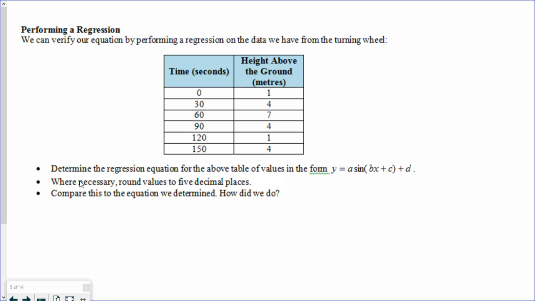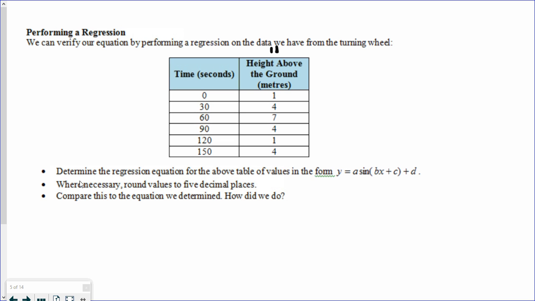So what we're going to do in our stat edit, going to put this in L1, this in L2, list 1, list 2. And then you're going to perform a regression on the data. So punch all of those in and perform a regression on the data. And again, if you need to look back at how to perform a regression, you might need to pull out your notes package from polynomials, but you put it in L1 and L2, and then you're using your stat functions to calculate the regression on the data.